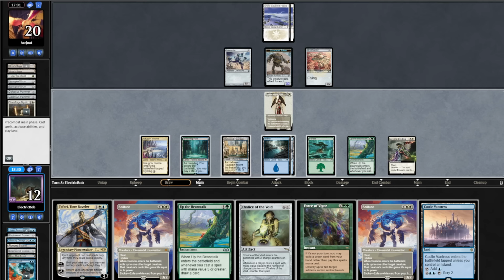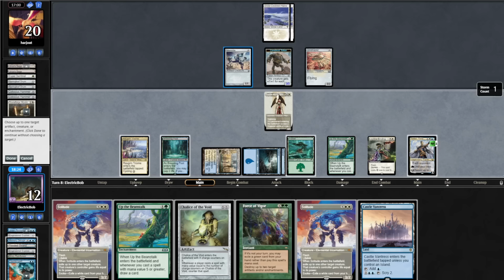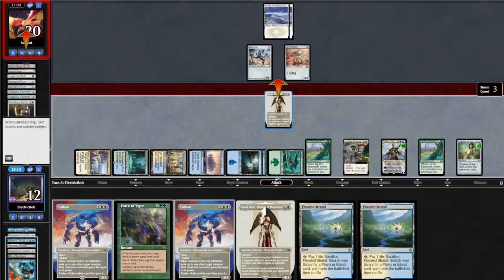Find a land, let's play out our Teferi, bouncing their Construct. Find another Elishnorn, let's play our Castle Vantress, cast out a Beanstalk, drawing two, then play out a Chalice for one, attacking in. Oh, it plays out a Clearing, drawing a card, and they scoop it up. Let's get on to match number four.